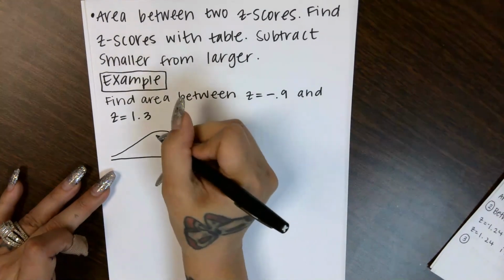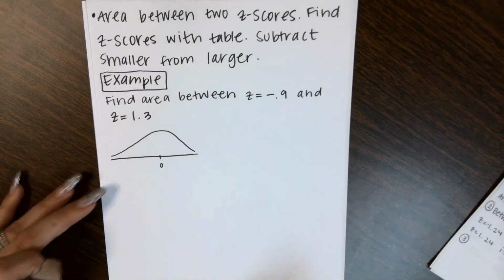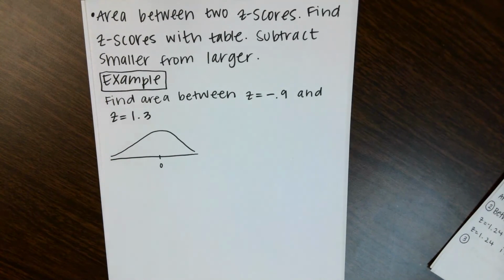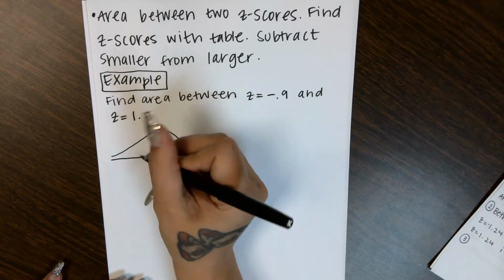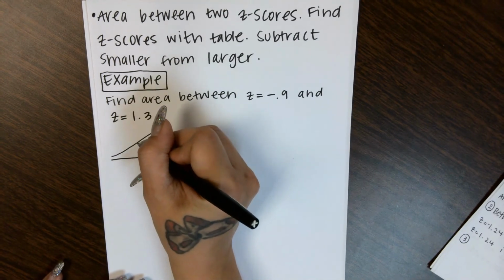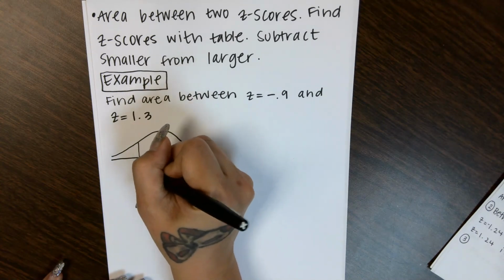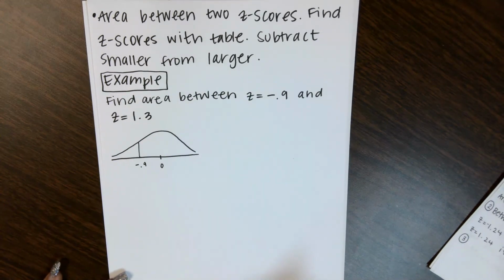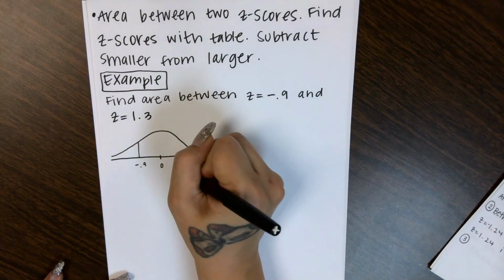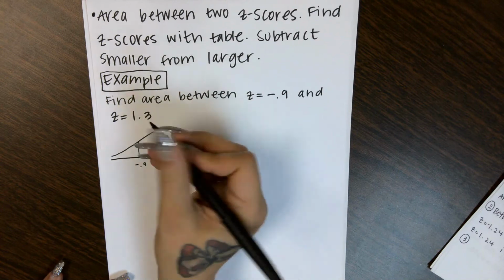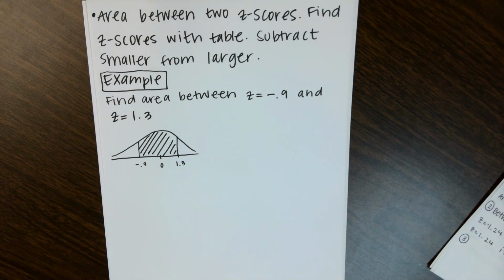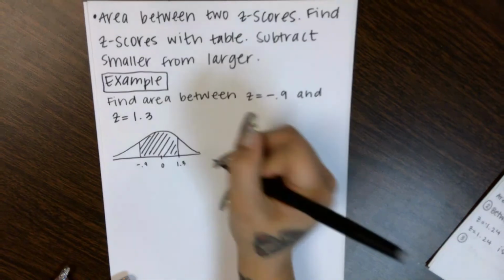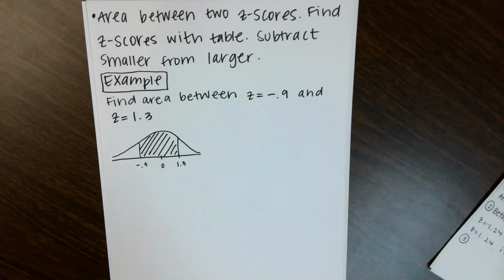I know that my mean is 0. And each time I scoot over a standard deviation, it's 1, but I'm specifically being given these values right here. If 1 is right here, it'd be just shy of it. Because it's my own sketch, it doesn't really matter, but I do know it's to the left. That's the most important. Negative 0.9 is to the left of 0. 1.3 would be to the right of 0. Hopefully those words make sense. This is the approximate value. And I'm trying to figure out what is this area underneath the standard normal distribution.